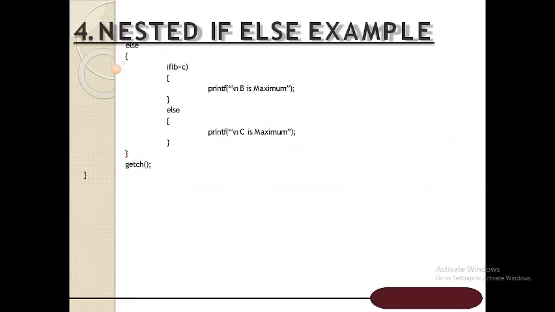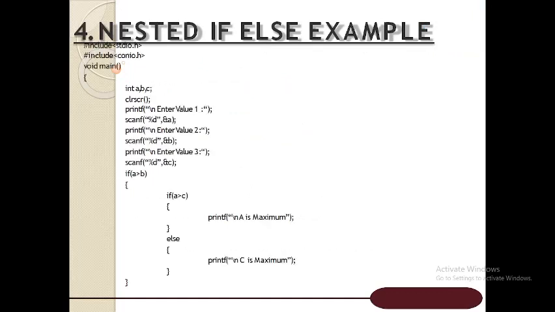let me show you one example of nested if. I want to check A, B, C. There are 3 variables. I want to check which variable is the largest. So first of all, here I have used nested if. First of all, I will scan 3 numbers. Here I have used different scanf: scan A, scan B, scan C. Now I am checking.